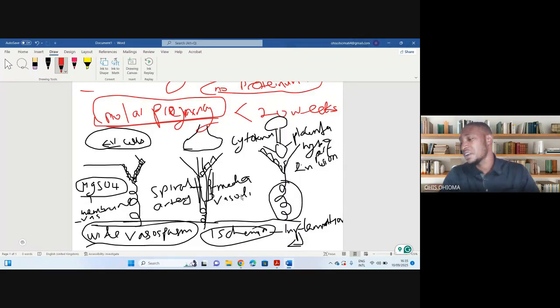So if the placenta is a very large placenta, and that's why one thing you see with patients who have preeclampsia is that when you deliver them, the placenta is shrunken a bit because of the ischemia. It's hypoperfused. It's not growing as it's supposed to grow. The reason why is because this ischemia leads to inflammation. Now, the placenta is releasing a lot of inflammatory cytokines. Now, these inflammatory cytokines will go into the spiral artery and go into the maternal circulation.